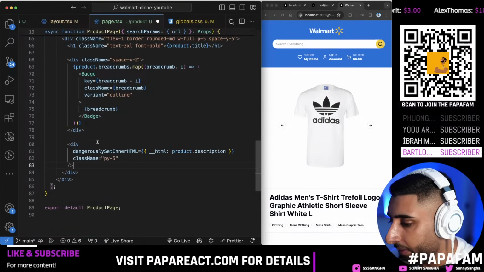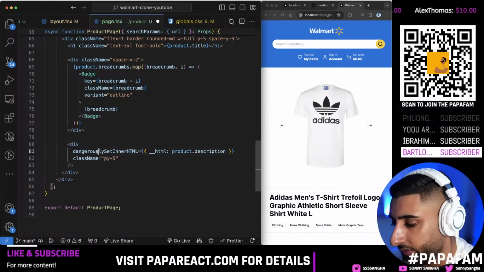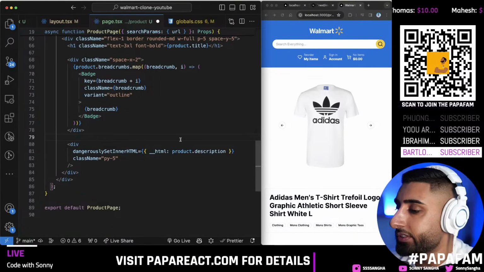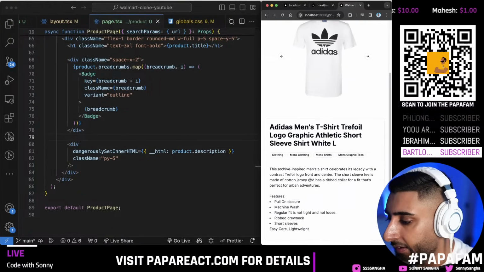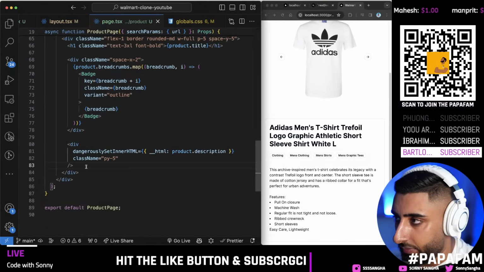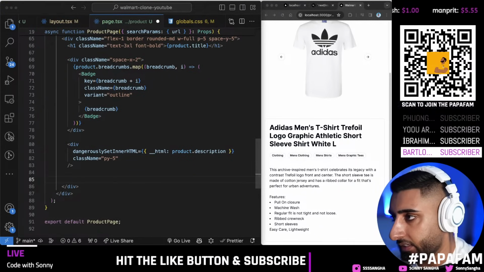So there are better ways to do this. But however, right now for this demo, I think it's fine. dangerouslySetInnerHTML, and we're rendering out a product description. But you're just trusting the source here by doing that. And as you can see, it renders out a list and so forth. So just be careful with that, because there are dangers when you do that.